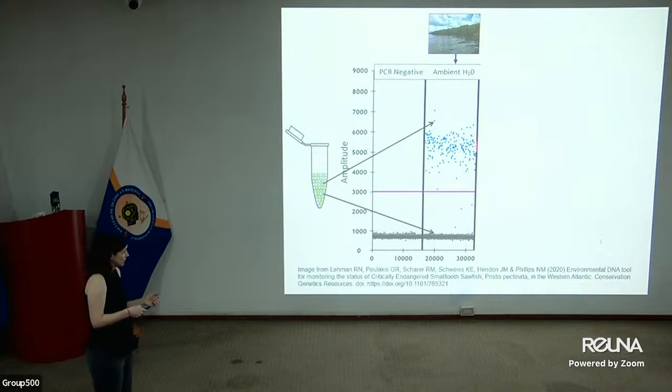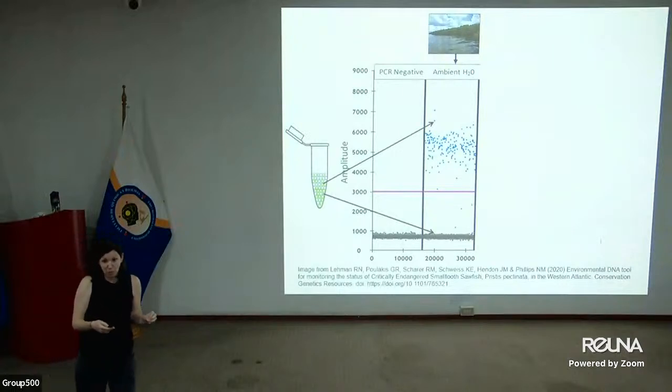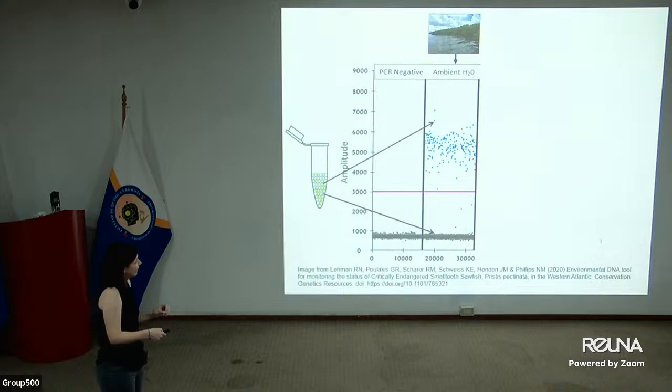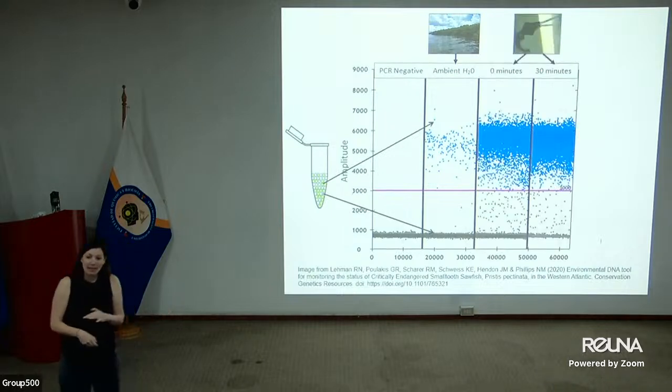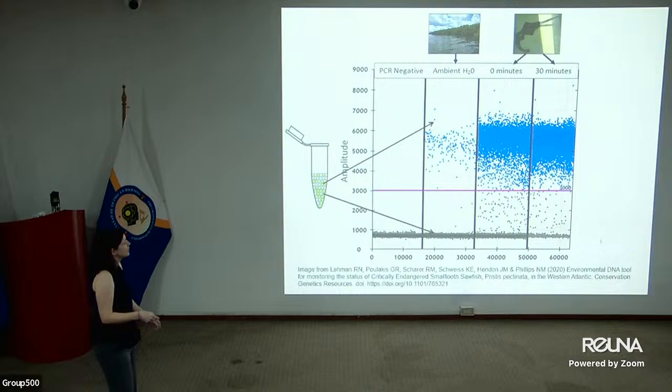This was actually the signature from the habitat where we knew there were sawfish. So there were all of these positive droplets. I think it was something like, maybe, 700 nanograms per microliter of target DNA from water. Our tank experiment just blew up the machine. This is too much. This is too much target for ddPCR.